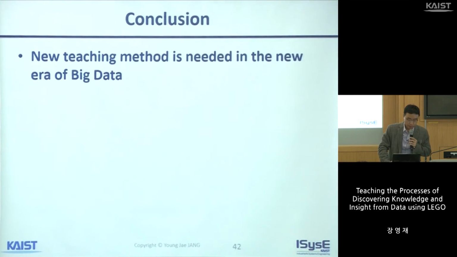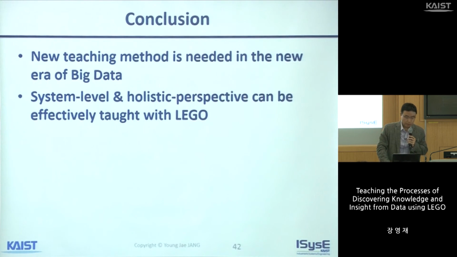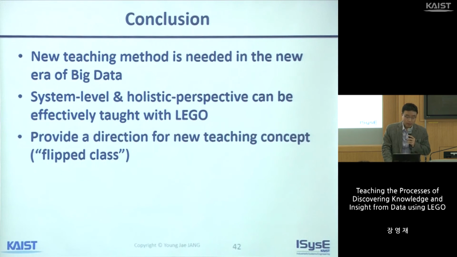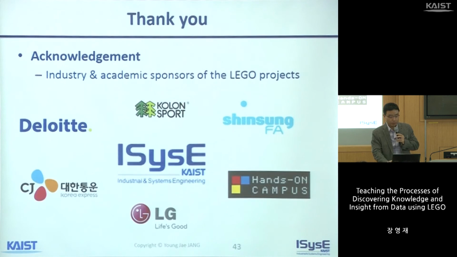Okay. And so the conclusion is that a new teaching method is needed in the new era of big data. So I propose that. On the system level, a holistic perspective can be effectively taught with Lego. And also I try to provide a new direction for a new teaching concept in the era of the flipped class.